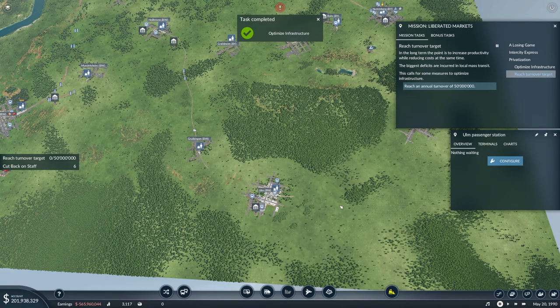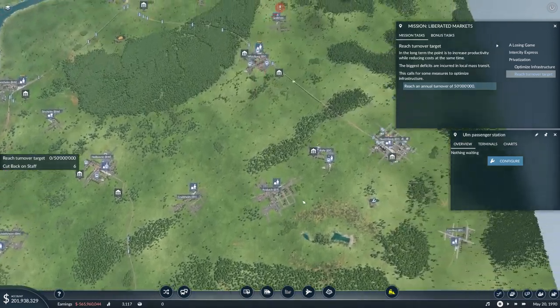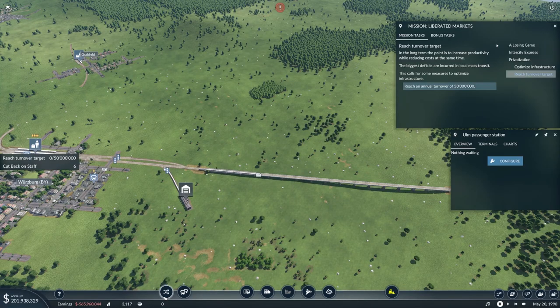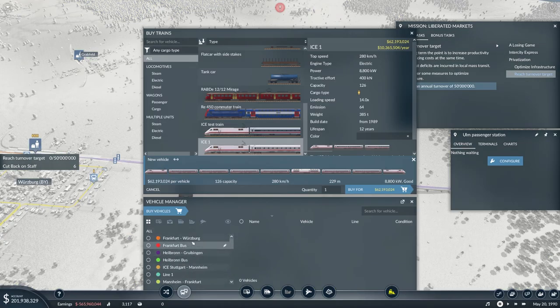The point is to increase productivity while reducing costs at the same time. The biggest deficits are incurred in local mass transit. This calls for some measures to optimize infrastructure. Okay. Reach an annual turnover of 50 million. We'll see on that one, I suppose. For the time being, let's go and cut back on the staff then, get that side mission out of the way too.